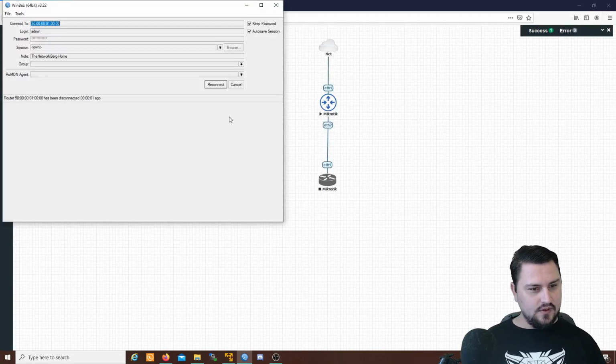And there we go. So it's busy booting up again. I'm just going to try and reconnect in a second. And the device should be without any configuration now. And let's see, it's logging in. Because we kept the username and password, we can still log in with the details we set the last time.